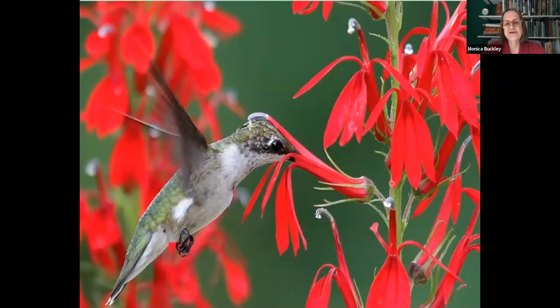I had to mention the cardinal flower and the ruby-throated hummingbird. It's like the flower was made for this bird — it pats it on the head, drops pollen on it, and then it goes to the next plant and pollinates it. It attracts hummingbirds because they love that red, and this particular flower is just built for that little beak. Just amazing.